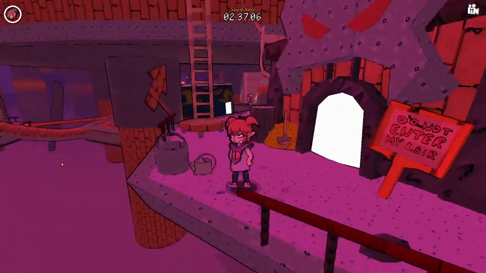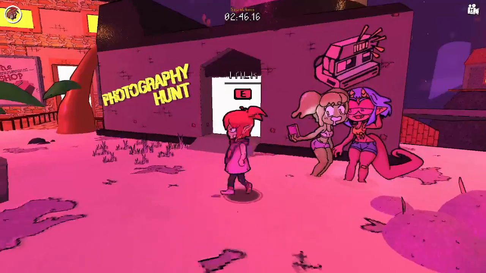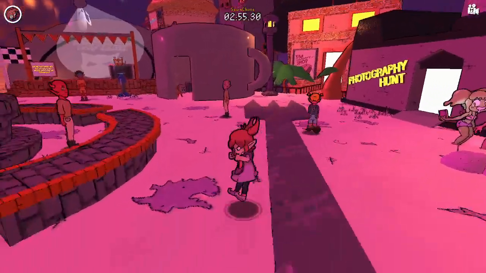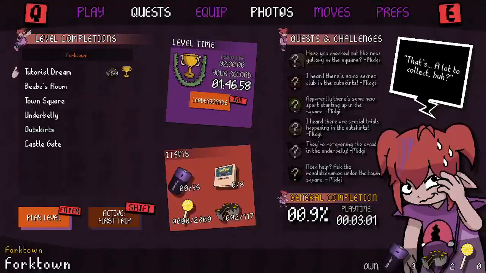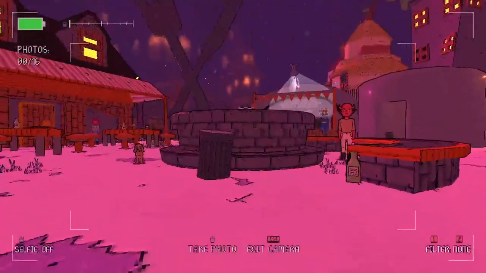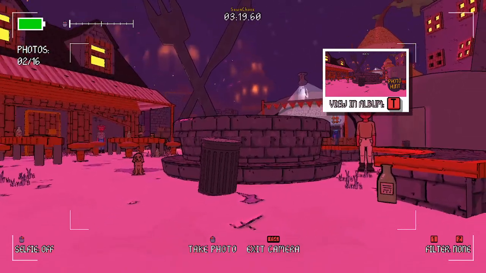So when you're in Forktown, you're going to want to use another feature Beebz has, the camera. Here's the photography hunt. Since this is a collectathon, there are different quests we can do. Where are they at? Right here. There's a girl who wants us to take photos, and we get specific rewards for taking photos. Now, usually in the game, you would go into the photo booth to start the quest, but you don't actually need to have started the quest to be able to take photos. So if you see right there, the photo, it says photo hunt.